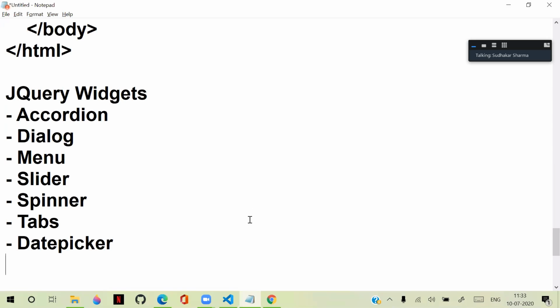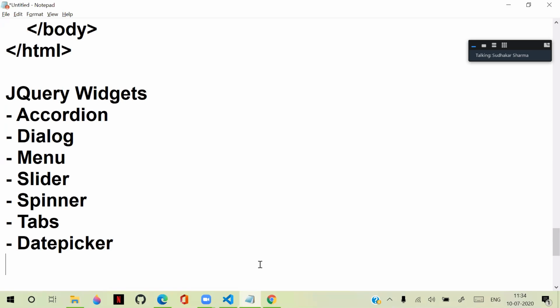For example, suppose accordion. We already know how accordion works, we already learned about that. Then how do we design accordions? Generally, to design accordions, we have to use a lot of CSS collapse. You remember? We have to use collapse, toggle, data-toggle, data attributes. So many attributes we have to use. jQuery ready-made uses them. That is the advantage. It is easy and fast here.